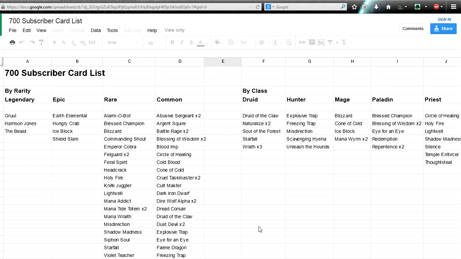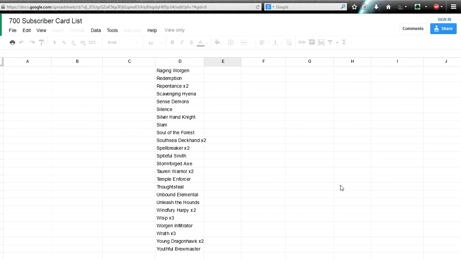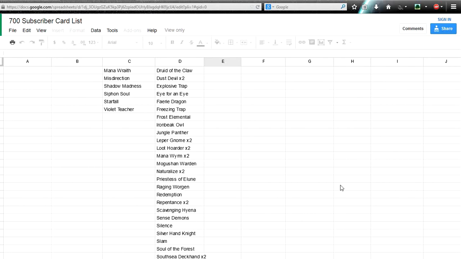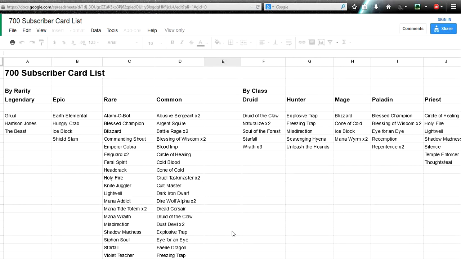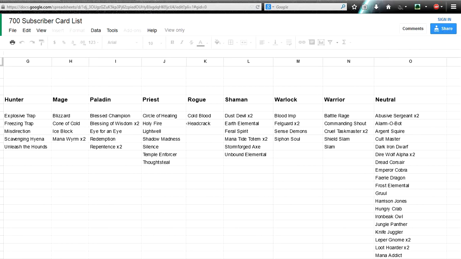Now, what are the ground rules? So essentially what I want is you have to use only these cards and basic cards. And so what that means is no rares, commons, anything that is not on this list. If you have the basic cards of a class or whatever else, that's fine. That's totally fine.